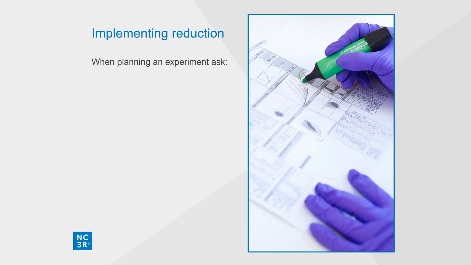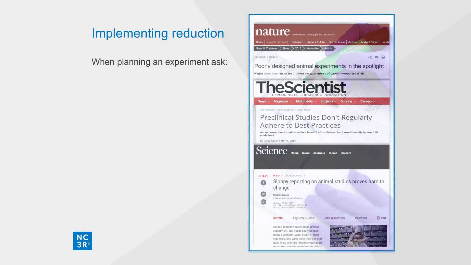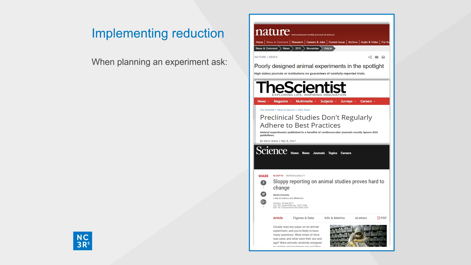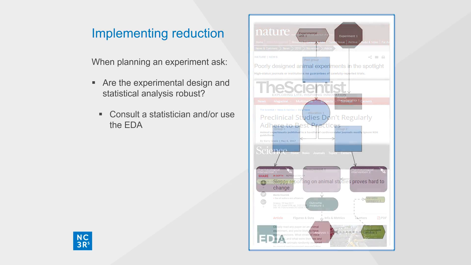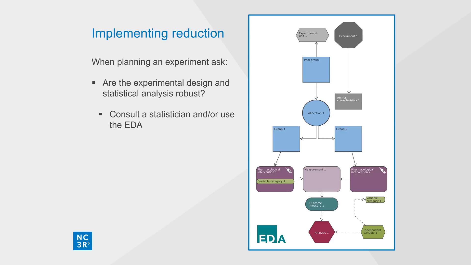Thinking about reduction is an essential component of planning any animal study. Ensuring that animal studies are properly designed is critical to providing meaningful data. Although it might sound obvious, evidence suggests this is not always the case. When planning your own experiments, it is important to ask: Is the experimental design robust? Is it adequately powered to detect an effect of importance? Is unexplained variability kept to a minimum? Be aware that using too small a sample size can lead to inconclusive results, wasting the animals involved. You should consult a statistician or use the online experimental design assistant developed by the NC3Rs, which gives tailored advice on experimental plans and on selecting the appropriate analysis method.